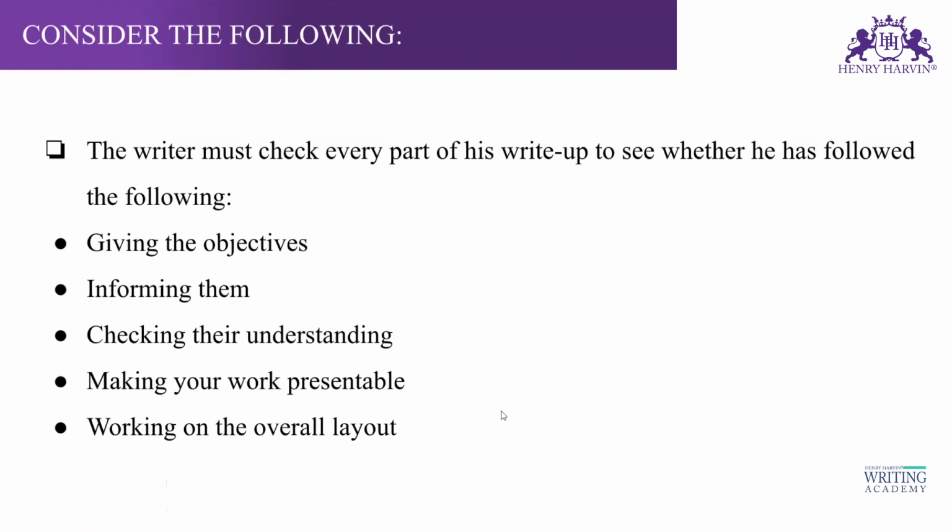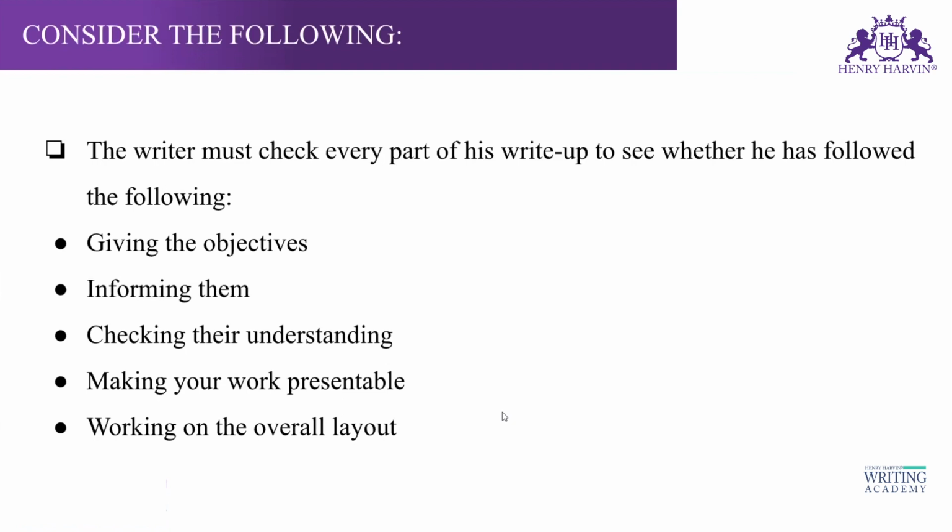For example, when you are writing a proposal, in the cover letter, meaning the email body that you are writing when we send the proposal, you should always mention, okay, this is the draft that I am sending you. This is a proposal that I am sending you because of the problems that we are facing, and so on. So the objective should be very clear in everything that you write. Informing them. Again, information to the end user is very important. Technical writing is nothing but information. So the entire objective evolves around this information.